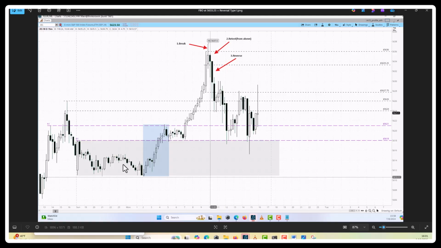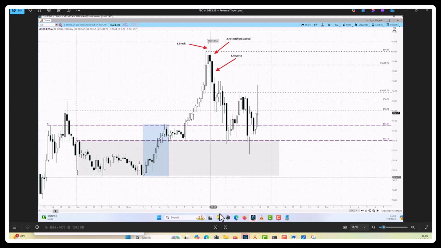All right, you see that, right after London, it keeps building up all the sell side liquidity right here. That means the buy side liquidity keeps going up in order to build sell side liquidity. So at this level, it tells you that there's a liquidity imbalance right there. That means more sell side liquidity than buy side liquidity.